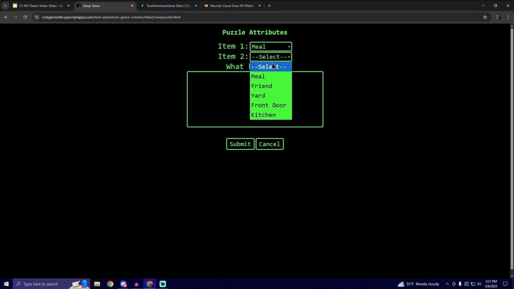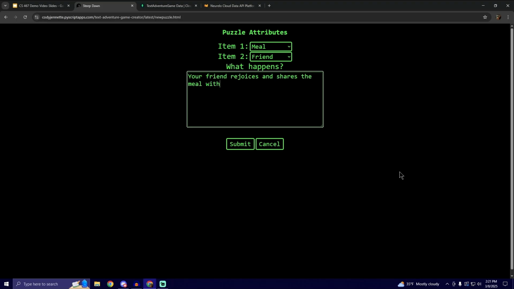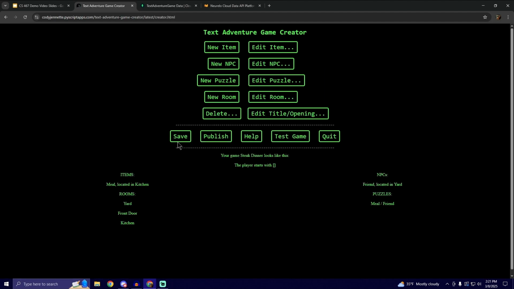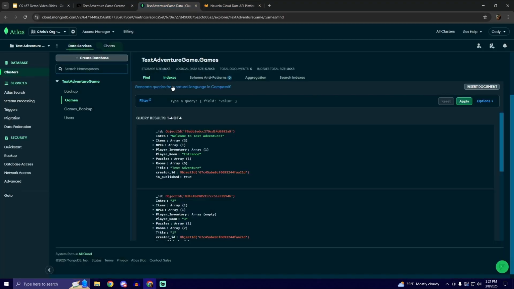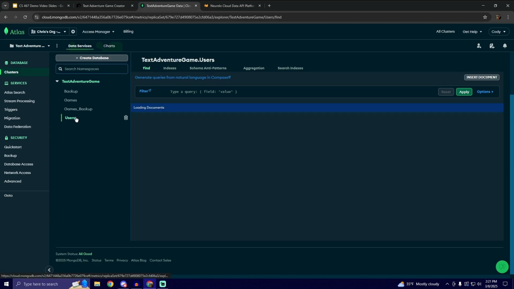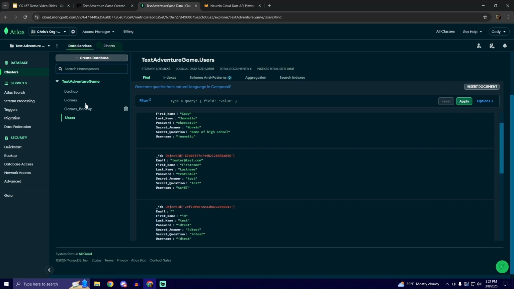After the educator is done creating their game, they can save it to come back to it later, or they can publish it so it can become available for students to play. Games that are only saved are merely drafts and are not visible to students until they are officially published. The application utilizes API calls through Nerello connected to a MongoDB database that stores user information, game information, as well as a backup of games to help with error prevention.